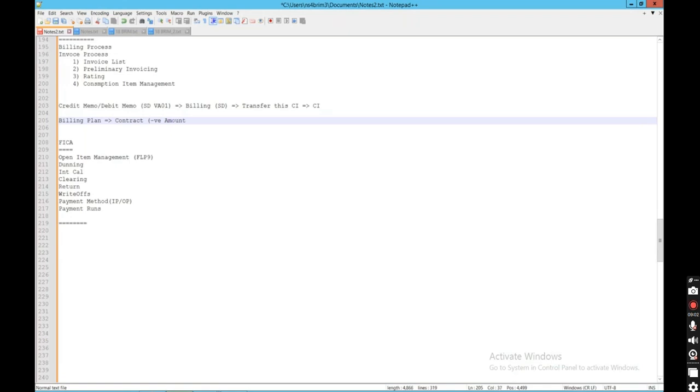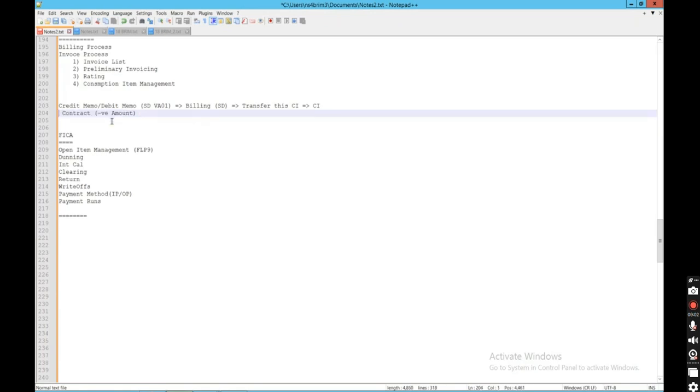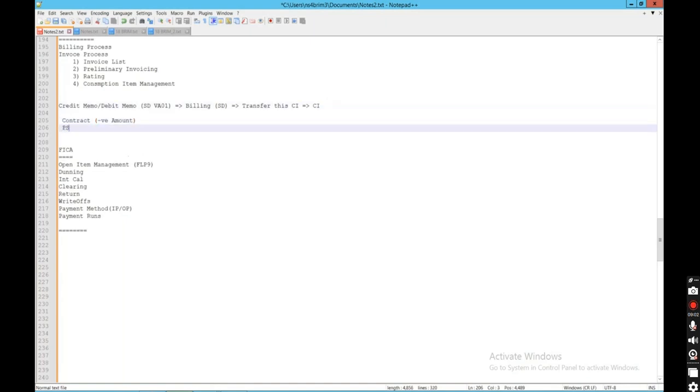How are we tagging our contract to the billing plan? A negative item is a condition type, so there is a certain condition type associated with it. For PSMB, we used it for the recurring fee. When defining your pricing procedure, we say PSMB is my recurring price every month, the amount we are going to pay. We mapped this to a billing plan item, and from here we generated a billable item.